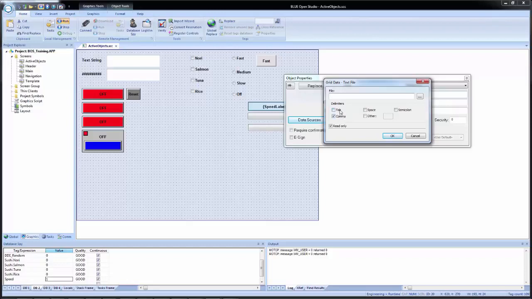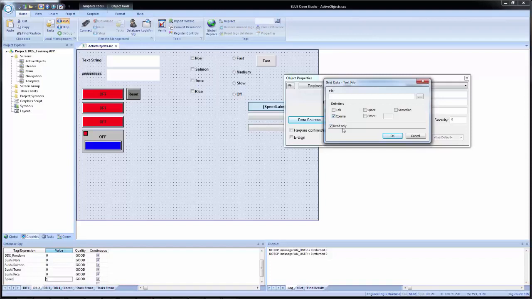We can have the predefined ones: tab, comma, space, semicolon, or we can select an other one, meaning we could put a V in here, an uppercase V, and if the values are separated by an uppercase V, we now have our correct delimiter. And you can select multiple, so you don't necessarily have to have a single one. You can have all of them used. In our case, we're going to leave it at comma.